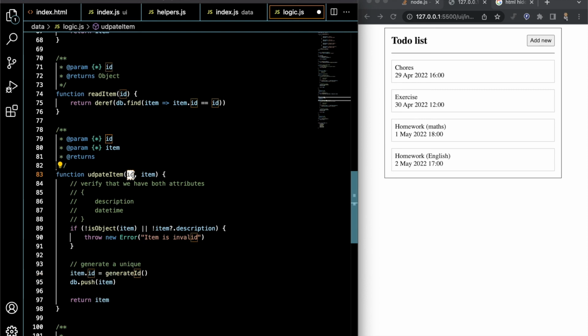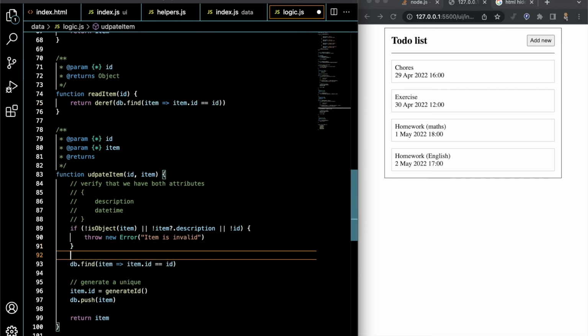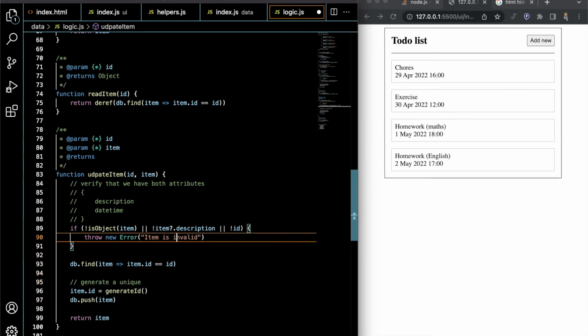What we do want to make sure is that we do have an ID, or ID is not set. Okay, so now what we want to do is find the item, and we are going to set a new description for it and a new time for it.